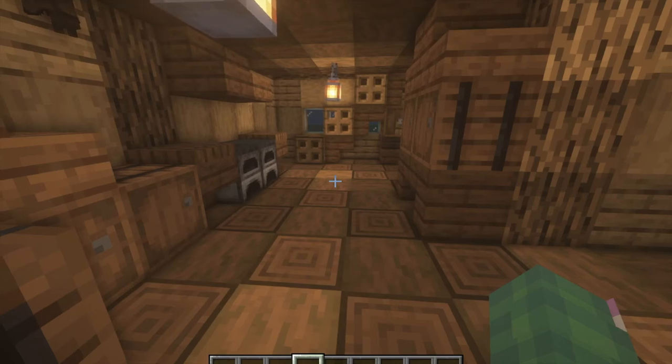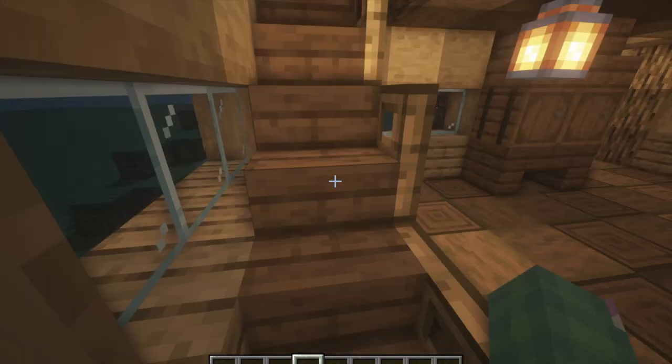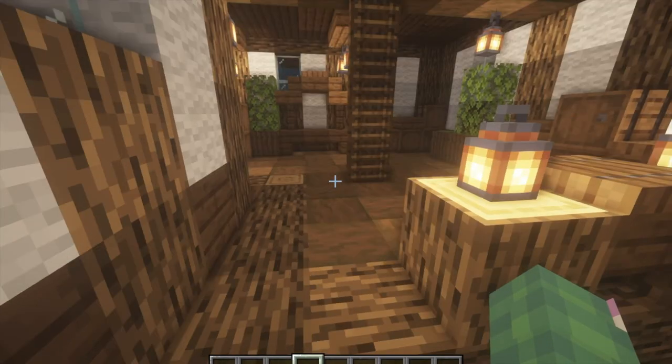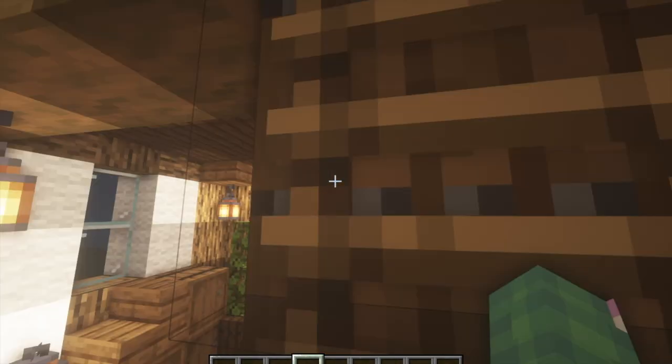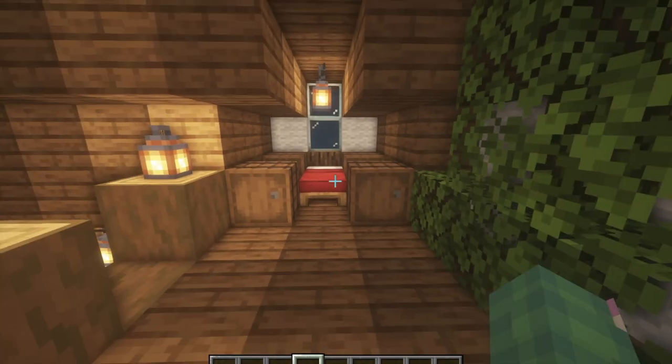This is the downstairs. This is super laggy. The upstairs. Extremely laggy. And the bedroom.